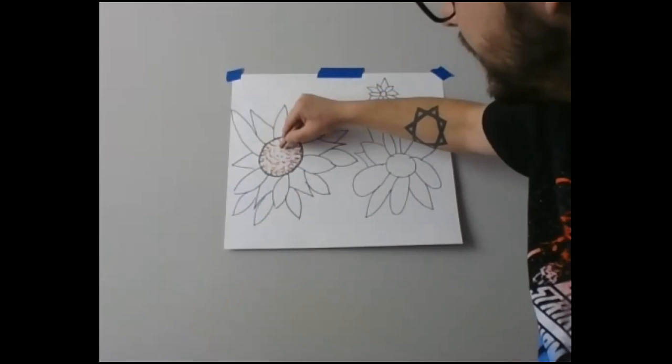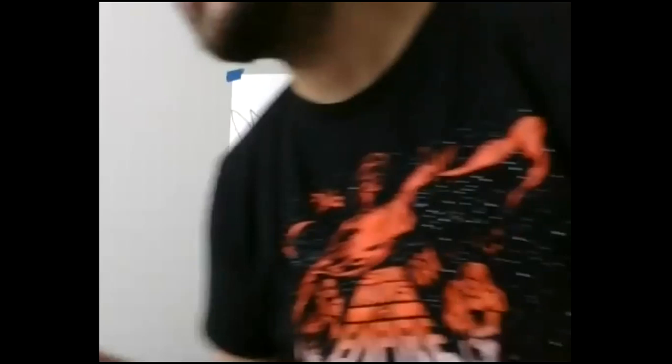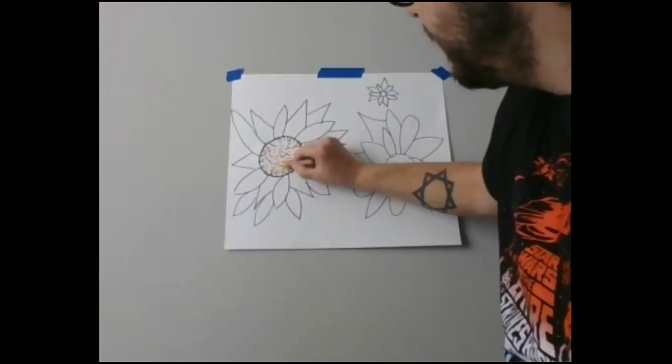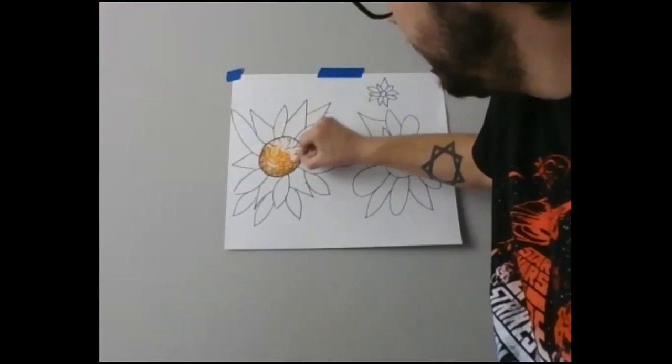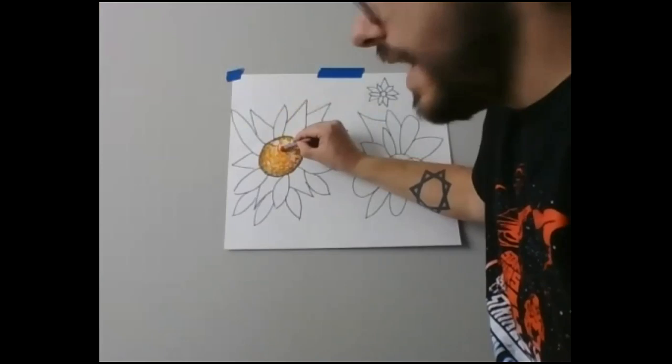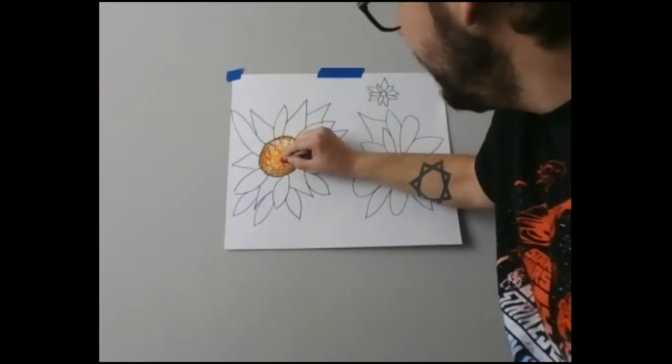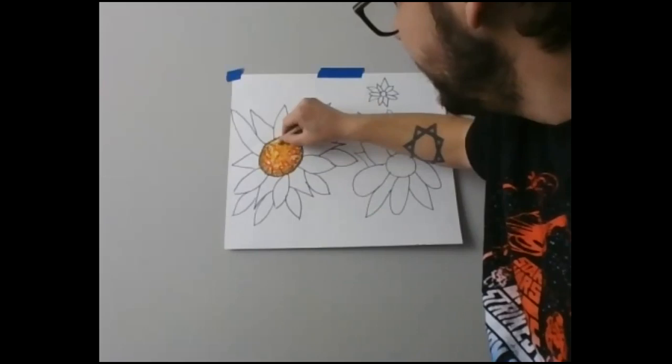Now the cool thing about this is, after you start doing just a bunch of different marks, this is where you could take your yellow or your orange. I don't have an orange, but I got yellow and red, so I can make orange. So I can use my yellow now. We can blend or start to color in the middle of our sunflower, and things are going to start to get blended in a little bit. Starting to get some dark values on the edges, starting to get brighter in the middle. You can always go back and add more marks or add more to it. If I want a little bit more red in there, that red and yellow make orange. I can still add some more red, and then I can take my yellow again and start to scribble around and spread some of that around. Maybe try doing swirls. You can blend these oil pastels together.